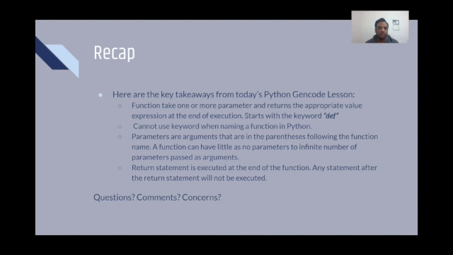And again, the return statement is executed at the end of the function. Any statement after the return statement will not be executed. Once the function hits the return statement, it officially terminates the function, and the output will be returned, whether it's a value, a string, an integer, or, again, by default, None, if nothing's getting returned.